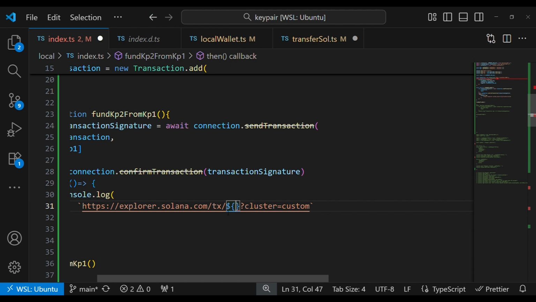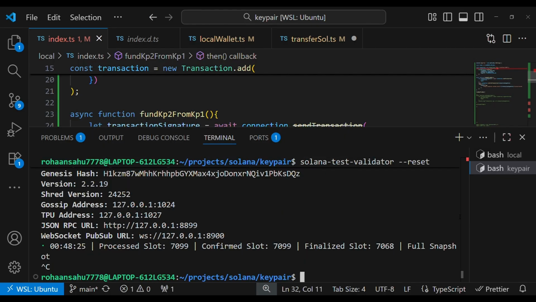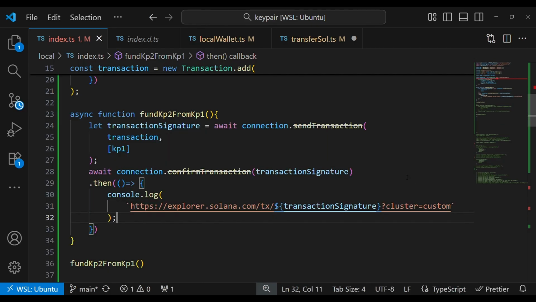And you do this and you put transaction signature here. You do an await connection.confirmTransaction. Once that returns, once that is confirmed, you use a dot then method and you console log https://explorer cluster custom, and this custom cluster is pointing at 8899 as we saw when we went to the browser. So we'll just save this one, and this should directly give you the URL upon clicking on which you can directly go on to the browser. I'll just save this one.